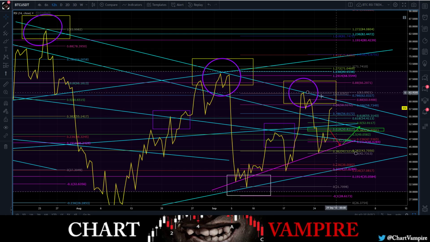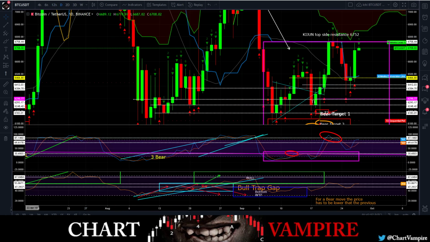Am I going to go long? Am I going to go short? How am I going to play this? Breaking this will give you a long signal once it breaks and closes above. Now remember, it has to not just break it, it has to break and close above for you to break this trend line, because this thing can run all the way up here, tickle the sky, poke the moon, and then fall all the way back down, and everybody will cry.